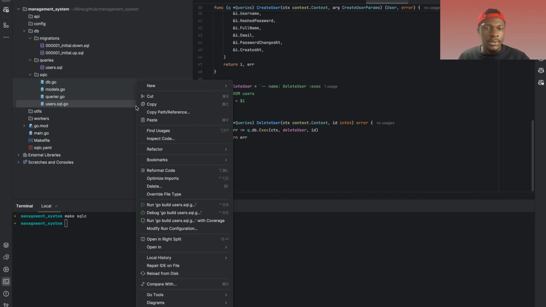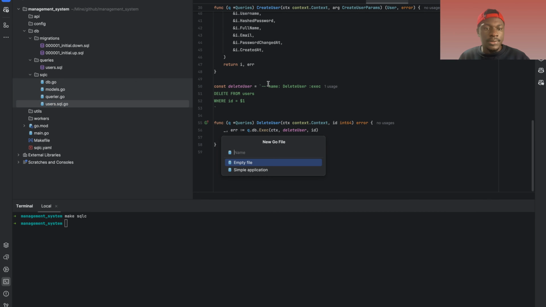So what happens is we need to write tests for this generated code. User.sql dot test.